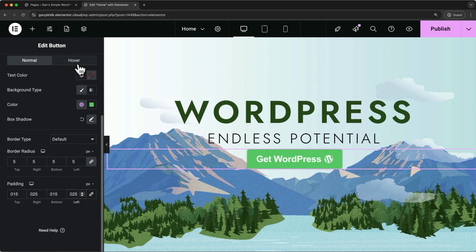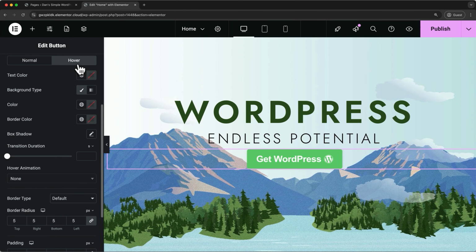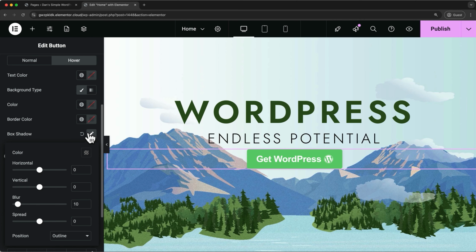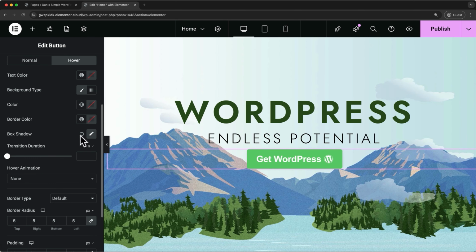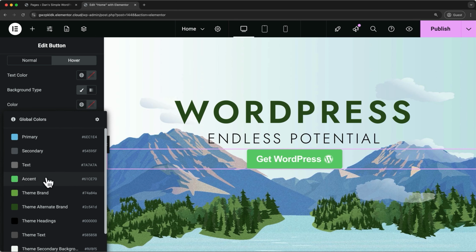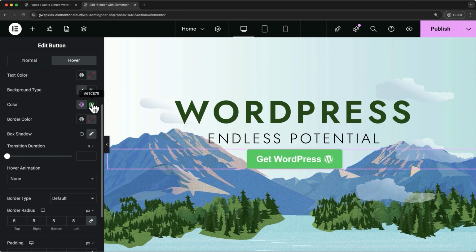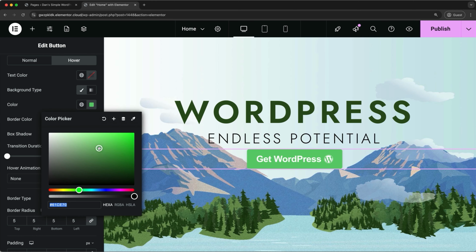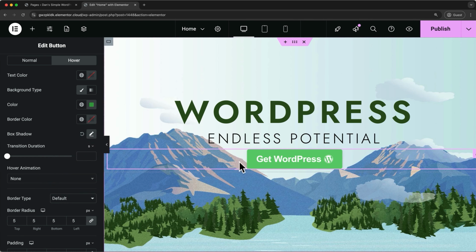Finally, if we select hover up here, we have full control as to how the button will look in the hover state as well. So let's enable the box shadow. If you remember, we just lightened the shadow of the normal state. So these default values for the box shadow in the hover state will make the button grow darker. Let's try that. We can also change the button hover color. So let's click globe. Let's choose accent, but then edit this to be just a shade darker. That way when we hover, this accent color gets darker as well.